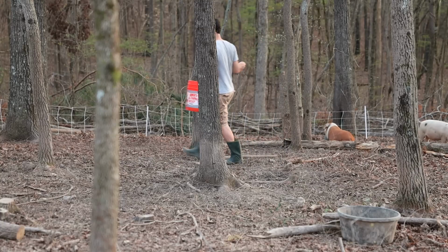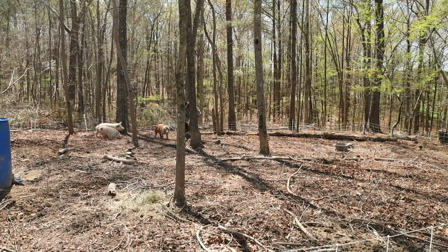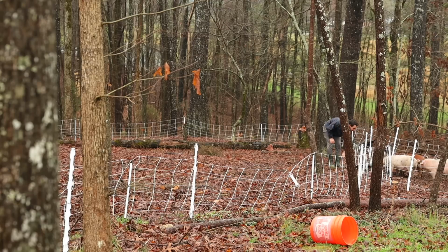Another tip, do it before a rain. Every time I've cast the seeds, I've been trying to time it with a rain. That may not always be possible, but if you're able to, that is gonna really increase the germination success. So when you're doing the cover crop, another tip is to move their feed around every day. Move your feed bins to different locations so that it makes them walk in different areas to help push in that cover crop.